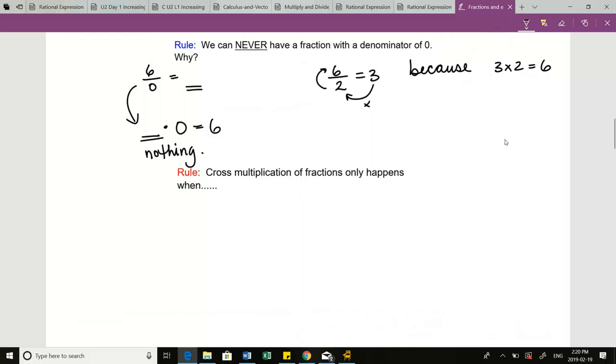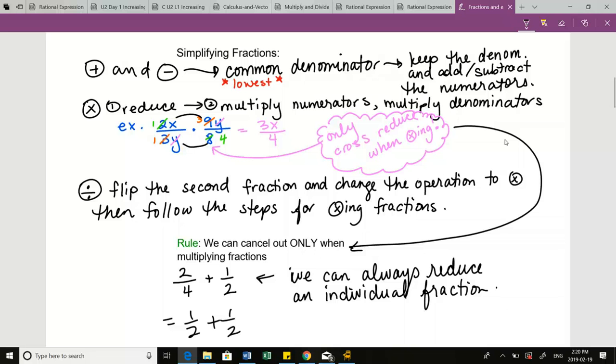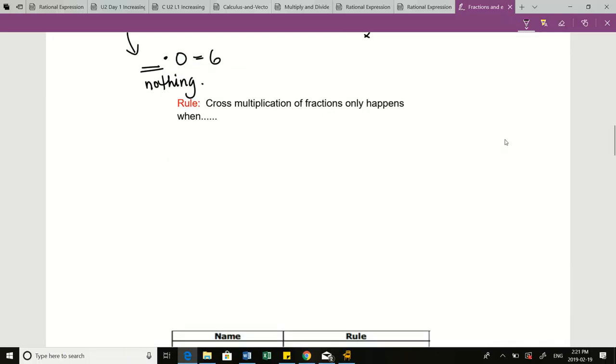Okay, and then just so we're all clear, when I'm doing this reducing up here, I am not cross-multiplying. I'm cross-canceling. Cross-multiplying is only done when you have a fraction equals a fraction, and we're not going to be even using it, so I'm not even going to show you an example of it, just to keep us away from using that. But it only happens when you have a fraction equal to a fraction, and we're not really going to be using that, like I said.